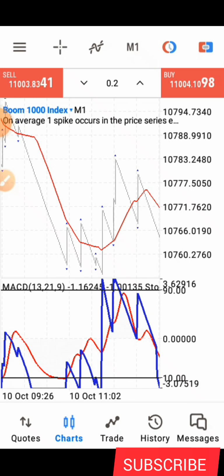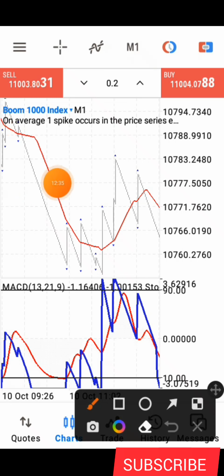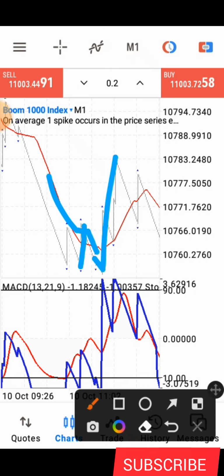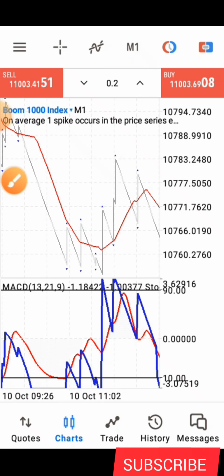Now for this red line on the main chart, this is just to help you confirm the crossing. Now you know moving average serves as support and resistance. So after the spike, you know that price has broken through that support and resistance zone. Now it's gone back to test, and then you can see that there was a spike again. So that is what the moving average helps you to know. It helps us to confirm the change of trend. So that is the function. It doesn't really matter. You can choose to ignore it or just put it there to help you confirm everything.